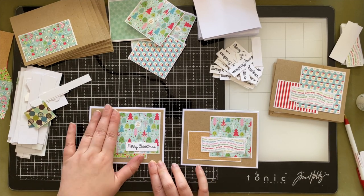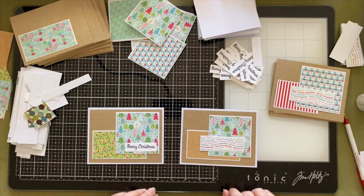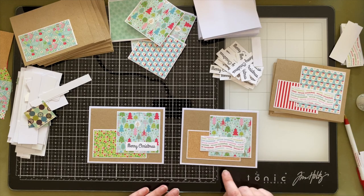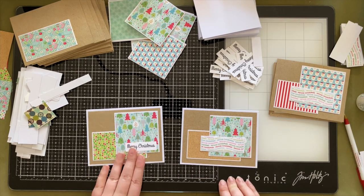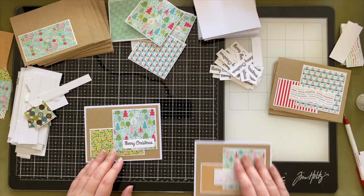Merry Christmas decoration. And I think it's because this just looks like a random piece of pattern paper. It doesn't really look like a sentiment. It's not really jumping out to me as though it's there for a purpose. It just looks like a pretty collage of paper. Definitely gonna go with these, and I'm gonna end up with four of these ones. So I will complete the cards and check back in at the end.